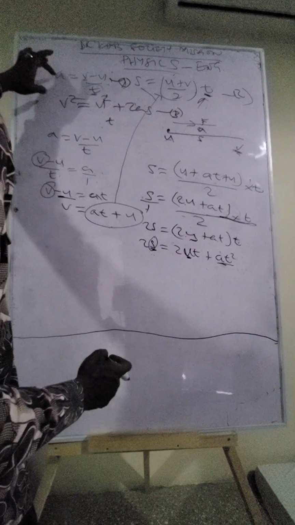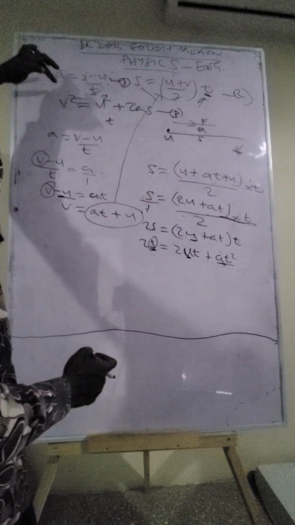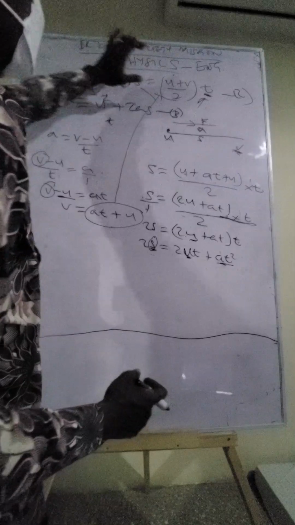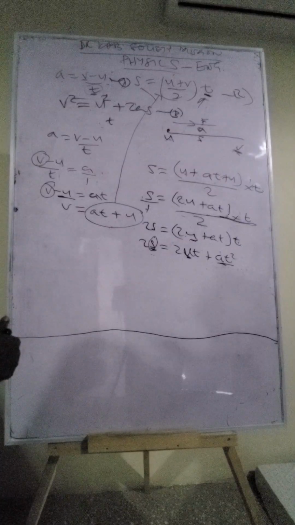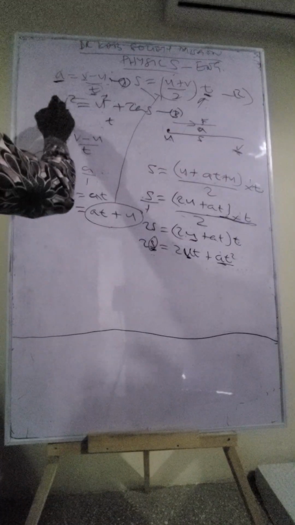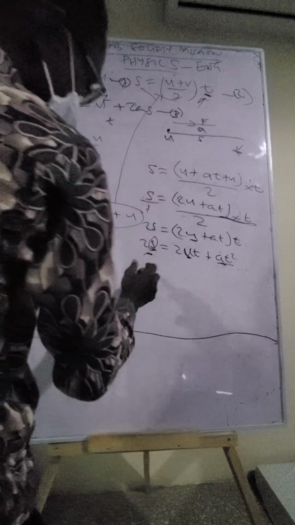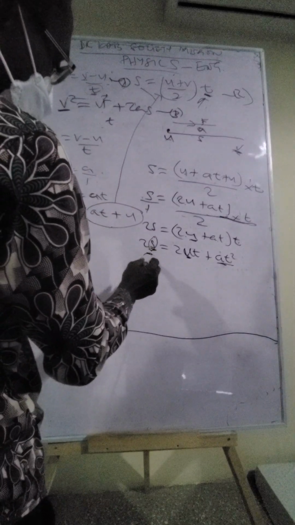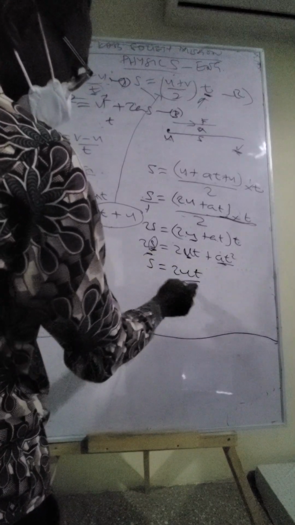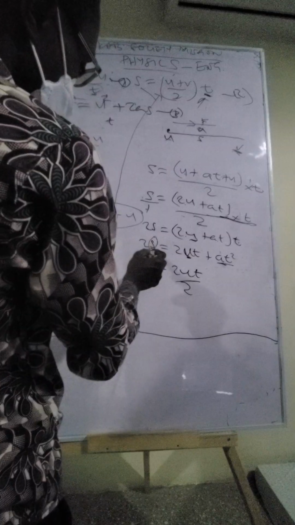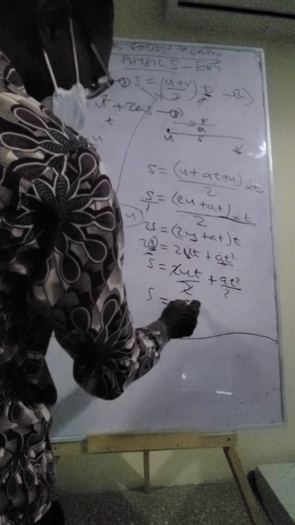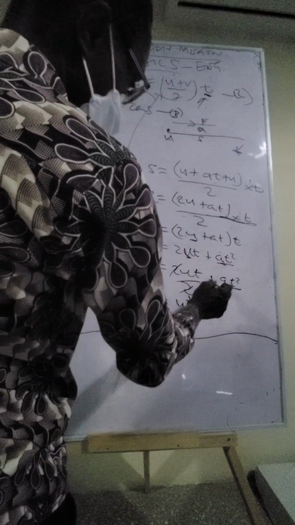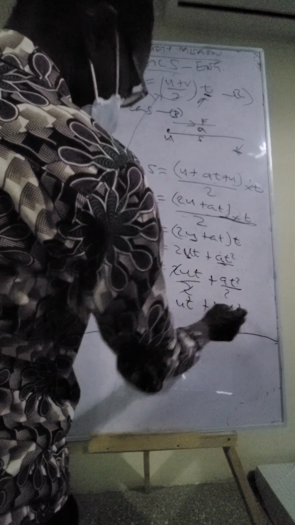So we have an expression for a, an expression for s, an expression for v. But usually this is the parent formula. So let's see an equation for s. We have that for velocity. So we're going to have 2s here now. It means s is going to be 2ut over 2. We are dividing here by 2, and the other side also by 2. So these two cancel, and then s is equal to ut plus what? This is the same as saying half at squared.